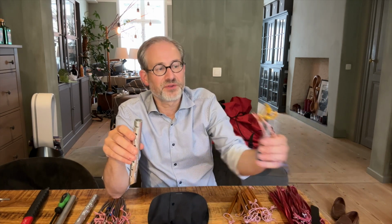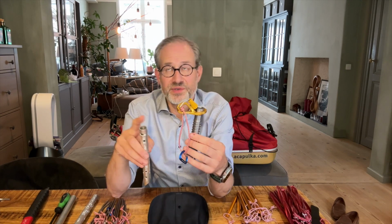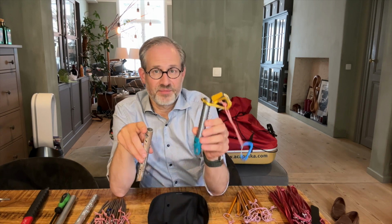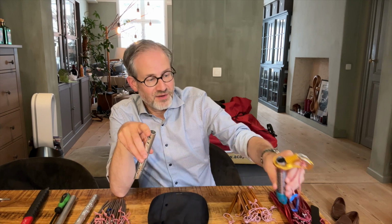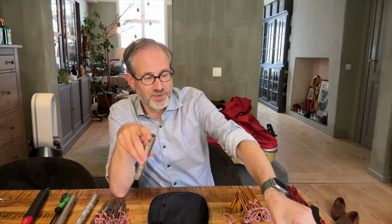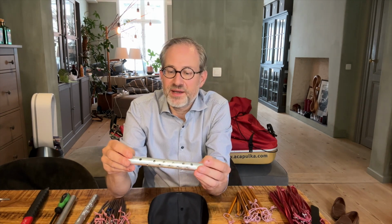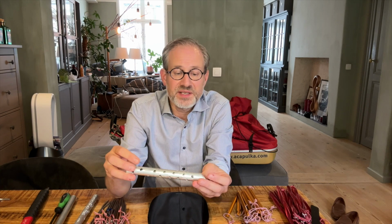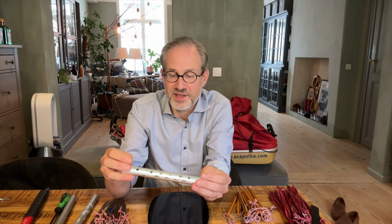Remember, ice screws are not made primarily to guy out tents. They are made to break falls from people going vertically up an ice cliff and potentially saving their life. So they are over-engineered for a far more demanding problem. So this, I think and hope, will be a good solution, but I look forward to your comments and certainly to your critiques. I might be overlooking a far simpler solution and overthinking it.